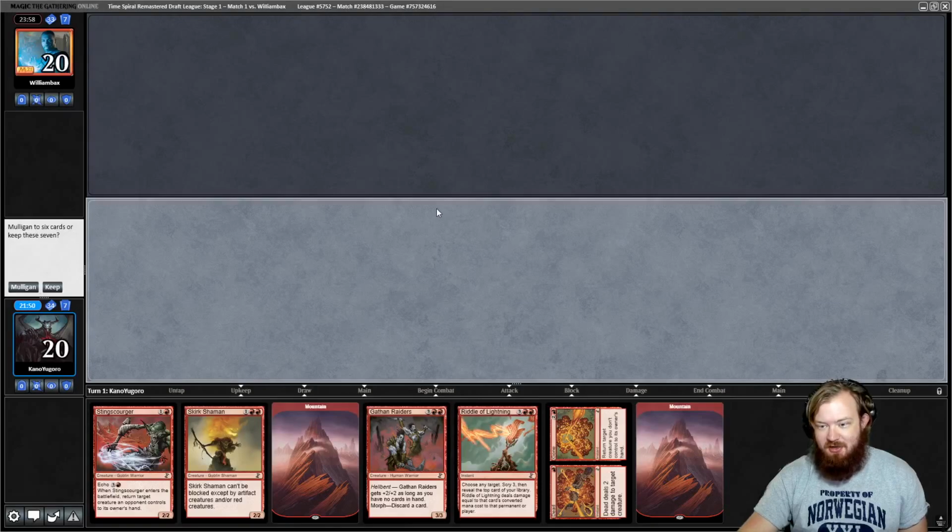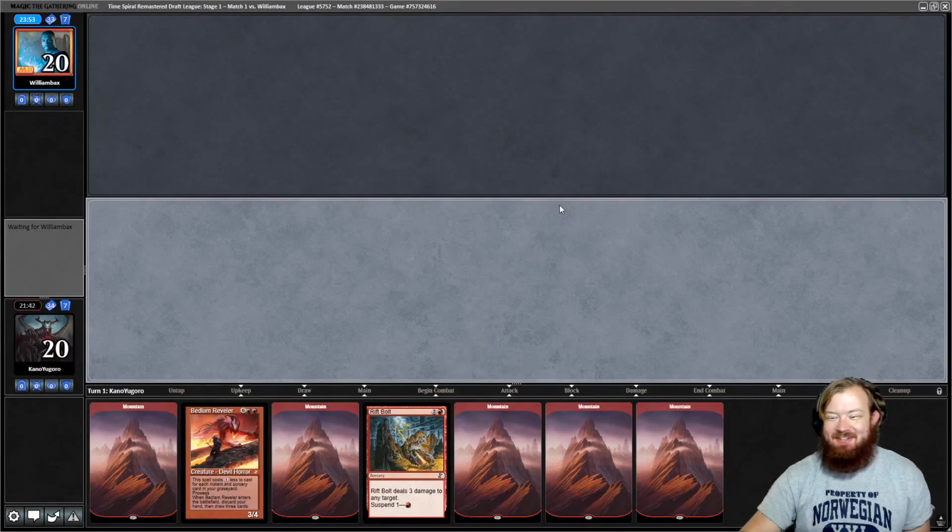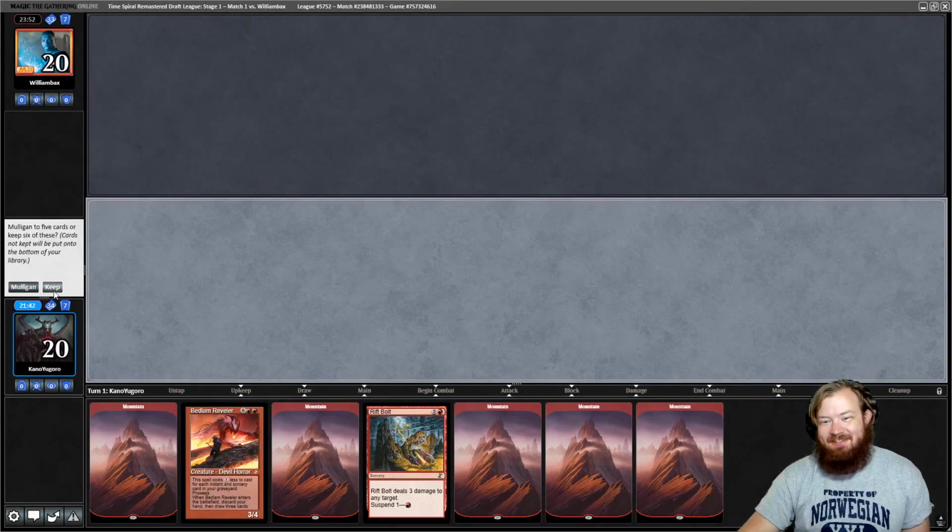I'm not playing Tron. I have something on 1. If I play Sting Scourger on 2, I lose it. I'm going to have trouble emptying this hand to get to Hellbent for Gathen Raiders. I think I am going to go to 6. This hand is awful. But is it though? Alright, we're going to keep.